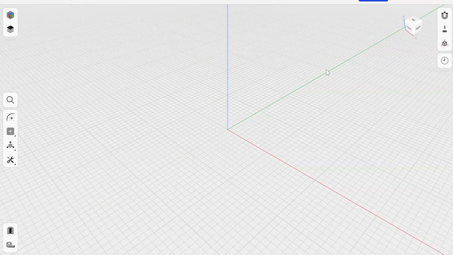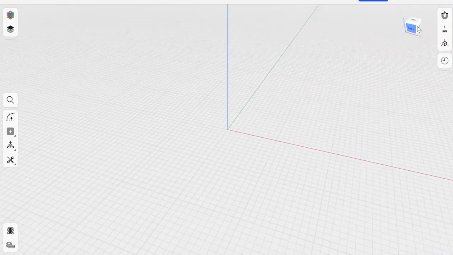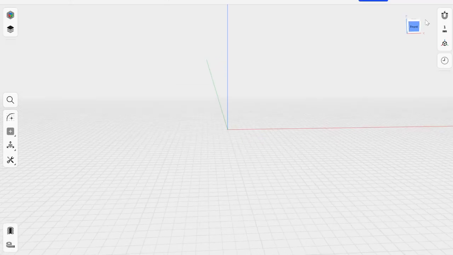Now we need to start with a 2D shape that we draw and then add depth to it to turn it into 3D. And then we can start subtracting and adding depth to different parts of it as we want. So I need to start by creating a 2D shape. And to do that, I'm going to want to be facing a 2D direction. So I can grab my little orientation icon here and click it and drag.